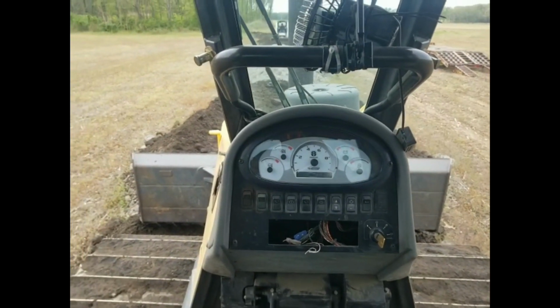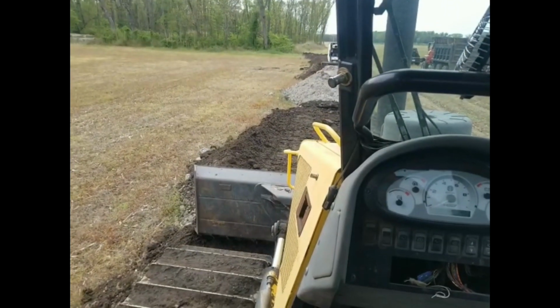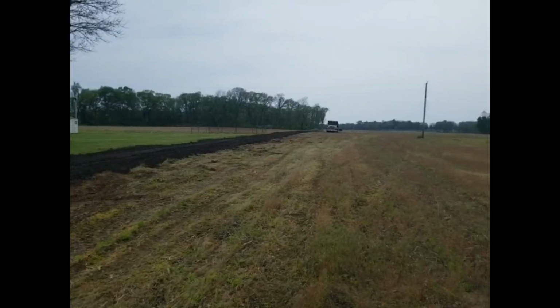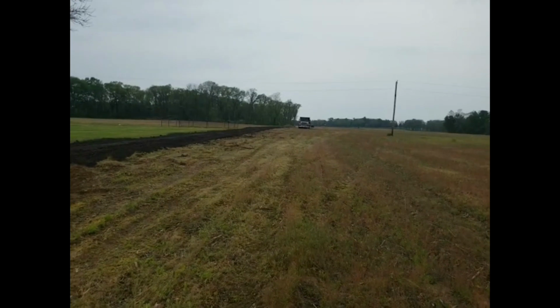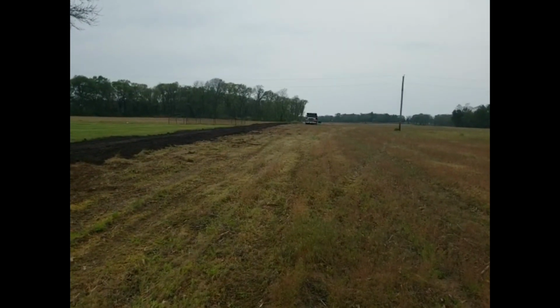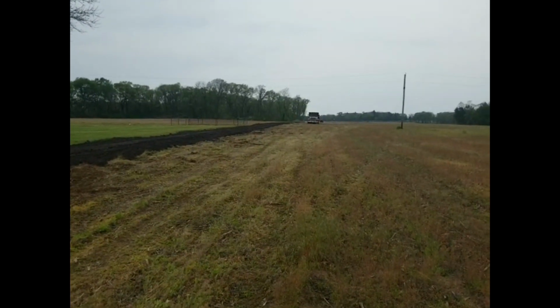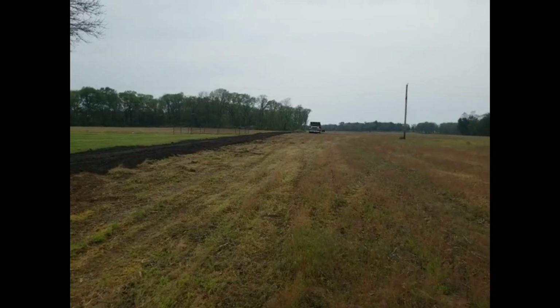So anyways, we're going to see if we can get this done yet today, and I'll show you a video when we're all done. Well, we got the driveway all finished up, leveled out real nice. Dad's Strength is just putting the last finishing touches on it. We got all the chunks of asphalt and stuff picked out of it with the skeleton bucket.